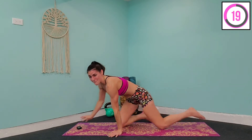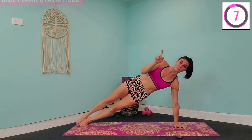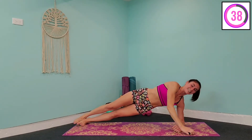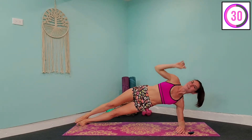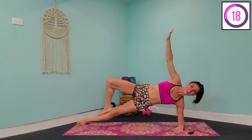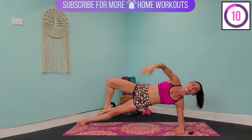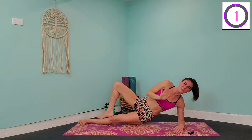Our next exercise — we're going to hold in a side plank position. If you've been on your knees up to now, I want you to try to come up to those feet. You can either stagger the feet or have them on top of each other. Holding here for 40 seconds — bring those hips up high, pulling through the waist, abs really tight. For the advanced version, take that top foot and rest it at your calf. Just isolating those muscles. For eight, seven, six, five, four, three, two, and release down.